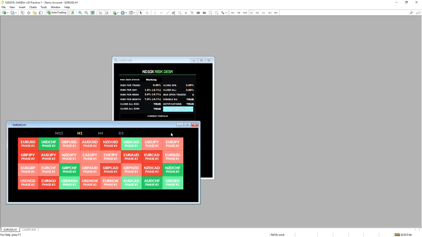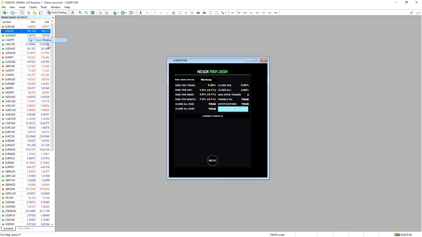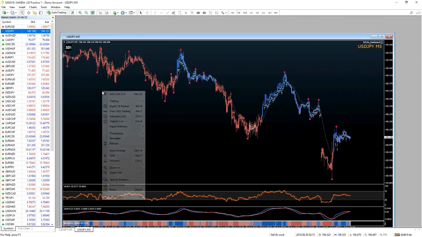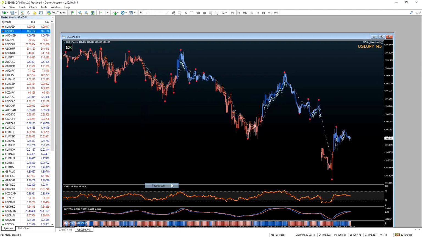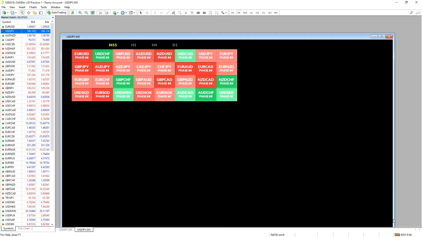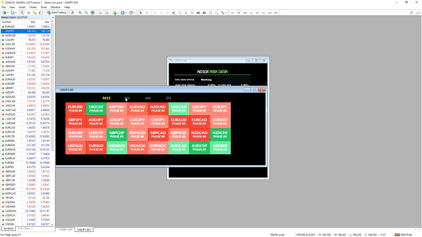So in case you do something, let's say you close this, you simply load any chart, go to the template, go to the risk desk, or in this case, the face scan, and it's going to load everything up for you.